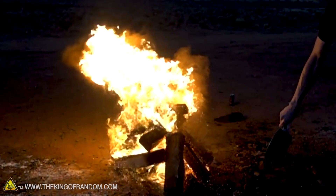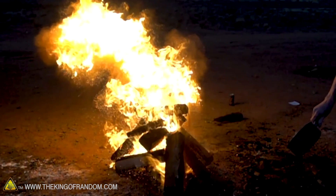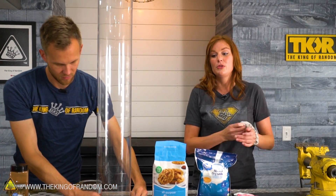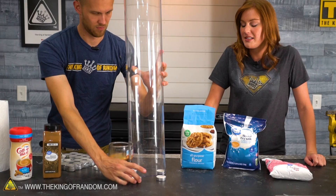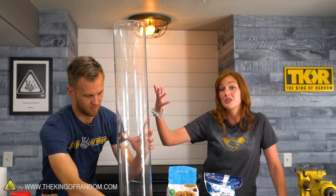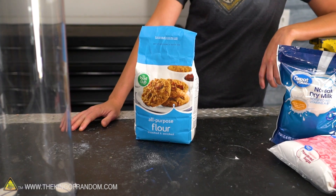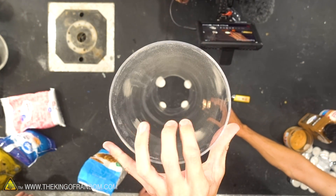When we've done this in the past with powdered sugar and cinnamon, we've been out in the desert and thrown them into a bonfire, and we wanna see if we can contain it in a single tube. You've seen us make a desktop fire tornado - this is kind of the same concept, but instead of a fuel source at the bottom, we are pouring the fuel source through the top. I'm thinking we should start with flour, because that's what we were told works, so let's get our tea light candle going.